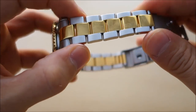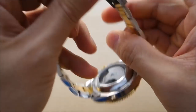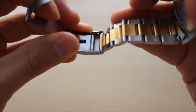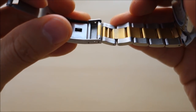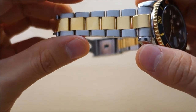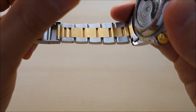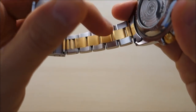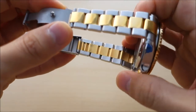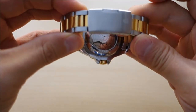So it is very much an oyster style bracelet, but it's hollow, right? There's evidence of this on this part here, if I can show that. I don't know whether it translates, but that's folded over. So that's evidence that the bracelet is hollow, and weight-wise, it certainly feels hollow. But interestingly, they've toned the inside as well, whereas, for example, Invicta leave the inside steel and only tone the outside. So they've gone that extra step. It's really curious, the steps that they have taken.